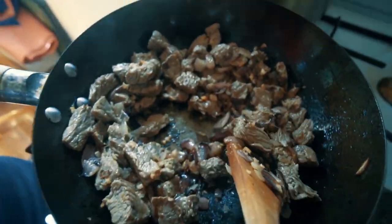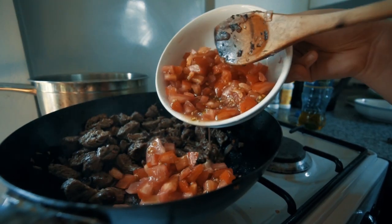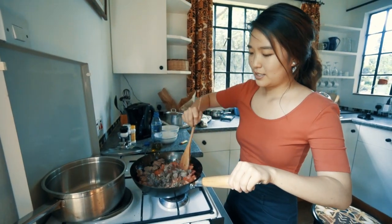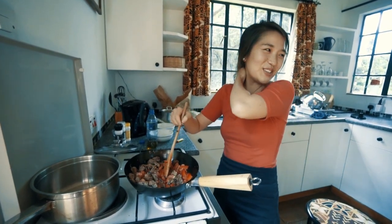We're almost there. You need to tulia buana, tulia. Ooh, yeah. The best part. Can you smell it? You still can't smell it. I feel so bad for you.